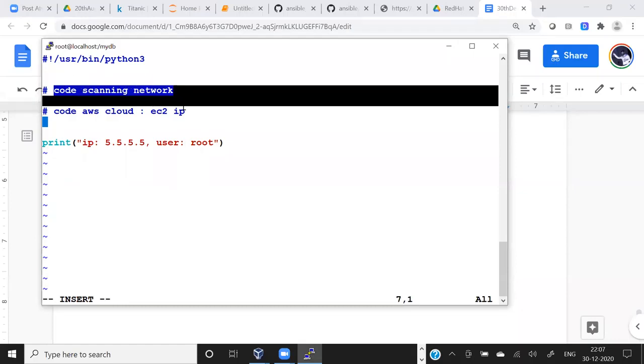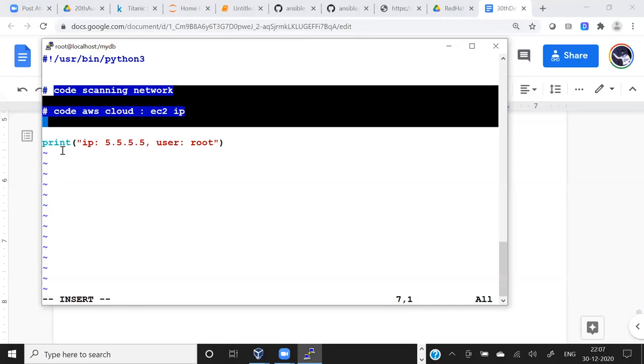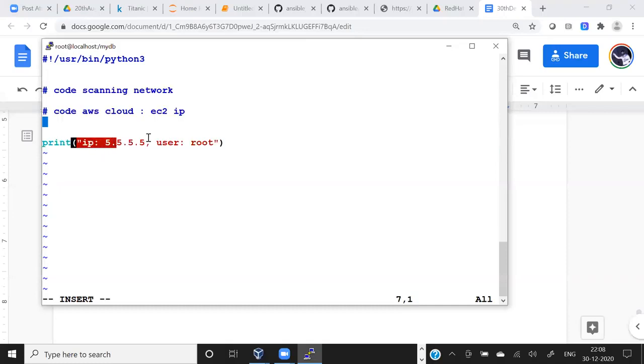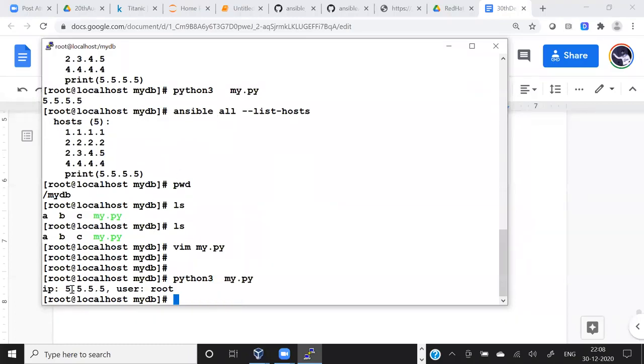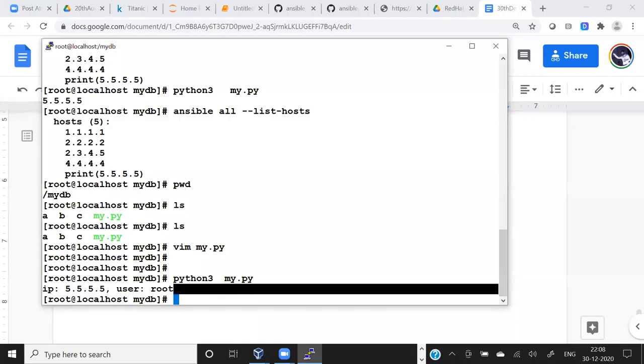So Ansible says this is your logic, whatever you want to write here, but the final output, whatever you print, should be something like this. Not obviously the exact format, I'm just explaining the concept. You have to use a certain format like this, and when Ansible runs me, Python gives this format as output. Behind this, Ansible will go and look: if Python gives IP equals this one, they will retrieve this IP for you. If they give a username, they will use this username to log in, or maybe a password, whatever they give you here.